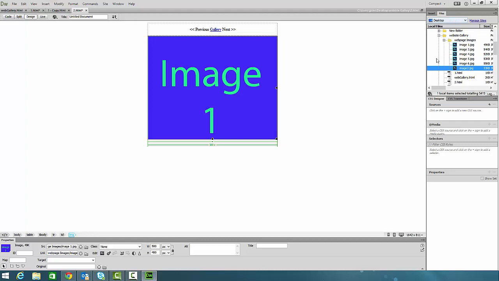Should be image 2. And we'll have another go at that. Link, image 2. Yep. It will need to be refreshed. That's what's going on there. And there is a refresh button somewhere. Refresh, there it is. So that should be showing image 2.